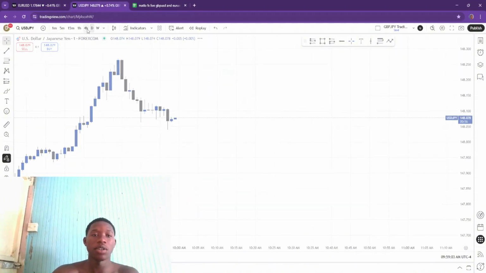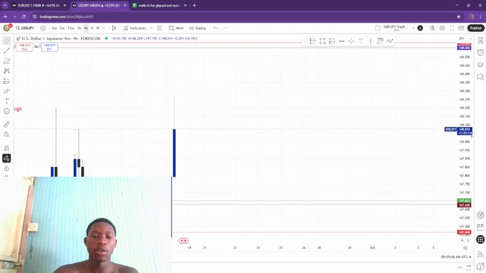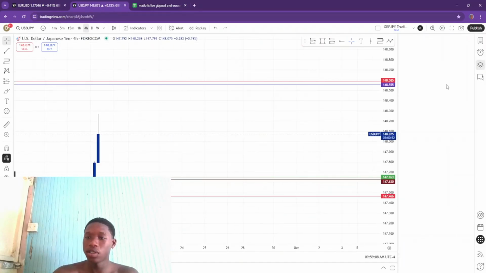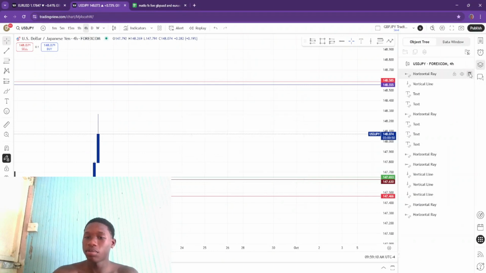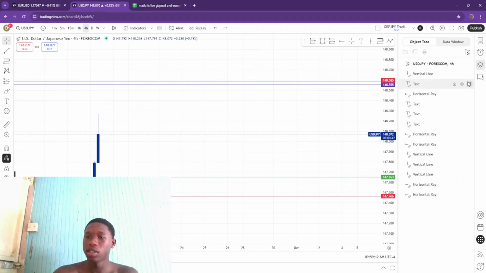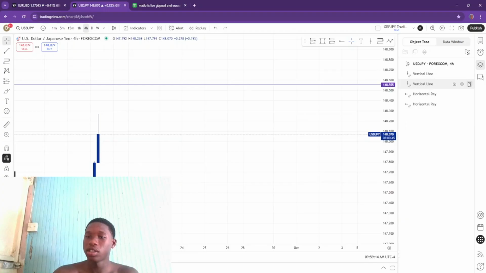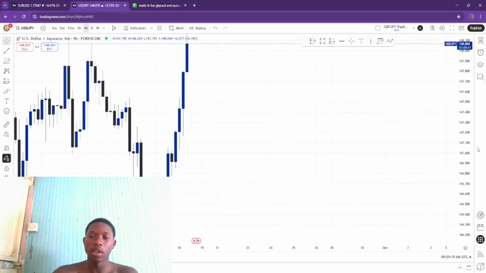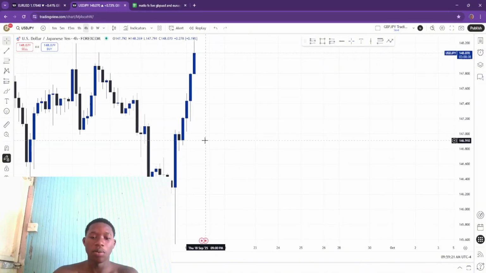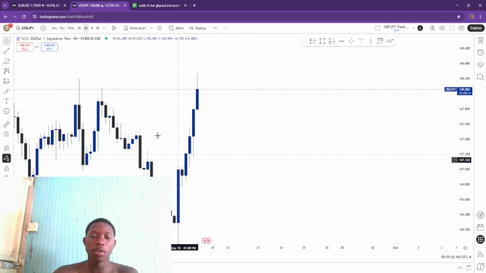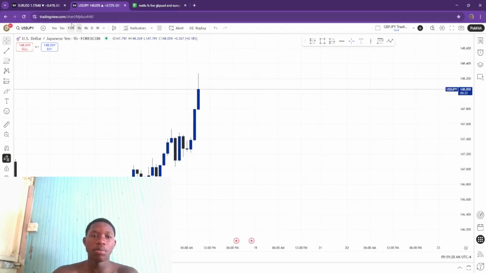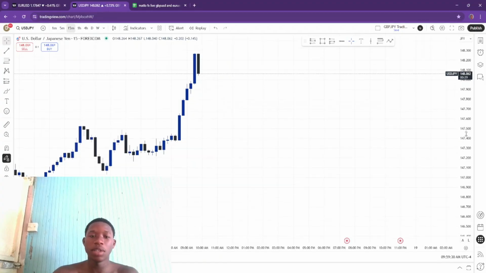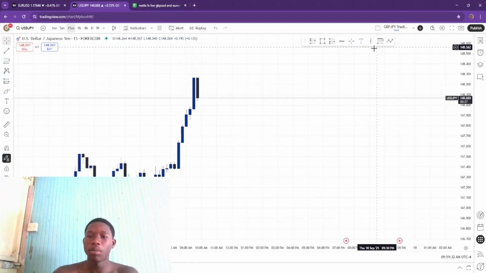Let's see USD JPY. Let's see what that is doing. Okay, there we go. Now we're clean on the 4 hour uptrend. 4 hour just broke that. 1 hour uptrend, lovely. 15 minutes uptrend about to close and create a swing high.